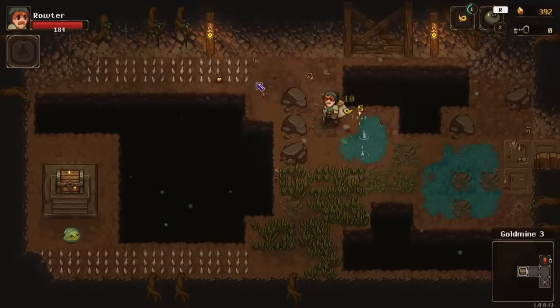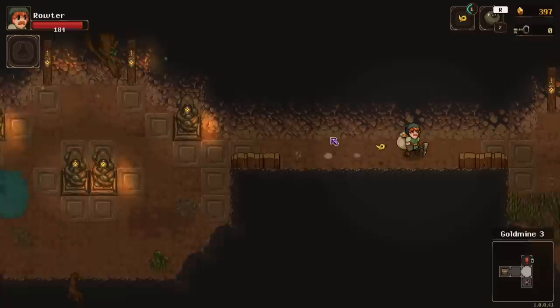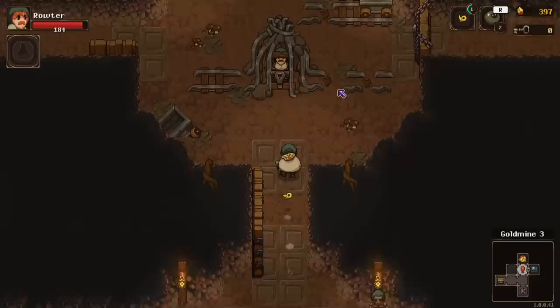Now, do I want to go for that? I still don't have a key, so no, I do not. Let's go get this other room. All right. Yeah, you're still here. And I still need a special key to get you.